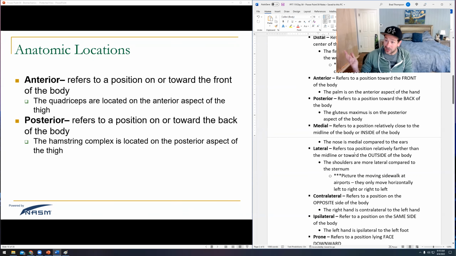And I know that's kind of weird in your brain because they kind of sit posterior or at least middle most of the day. Usually you've got your palm face down, right? But no, in the anatomic position, which is here, the palm is considered anterior. So that's a very good example of putting those two things together.